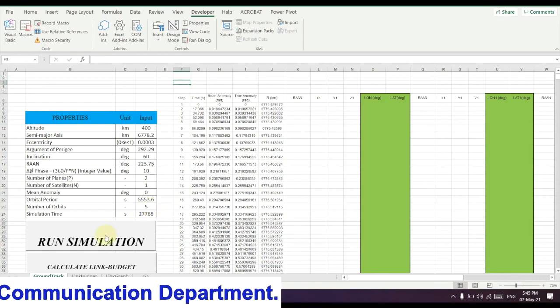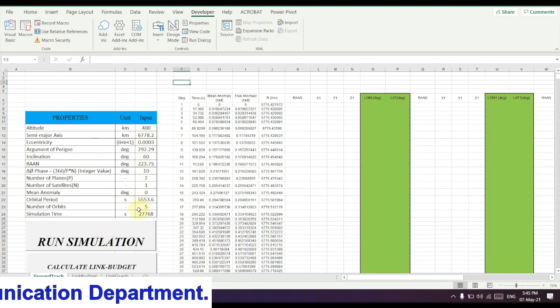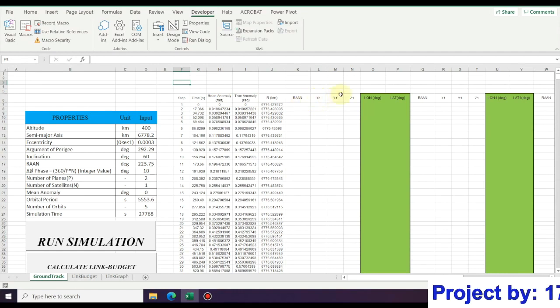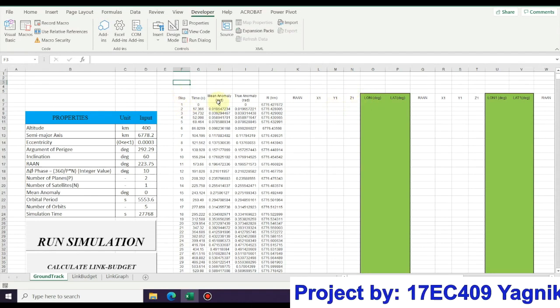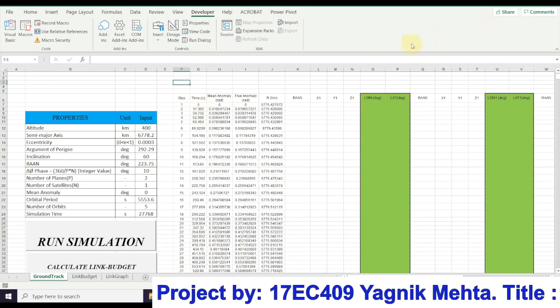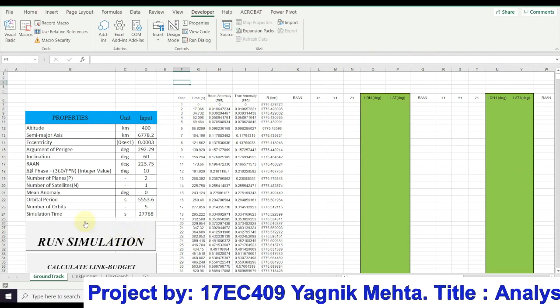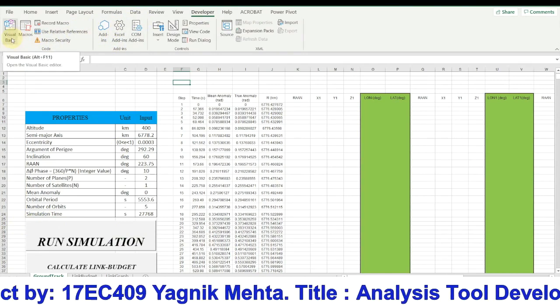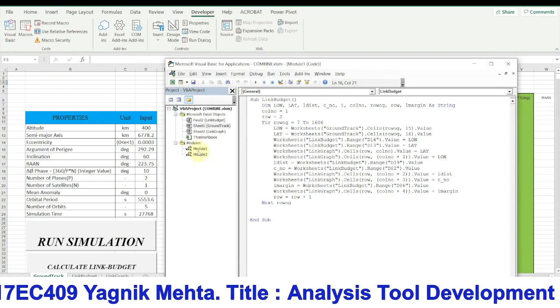Now, heading towards the next part, I want to show you the logic that was used behind calculating this orbital ground track. I have created Visual Basic code so that we can make this model very accessible, and by running it with a single button we can get the values so that we can visualize the orbital ground track. This is the code for the Excel.